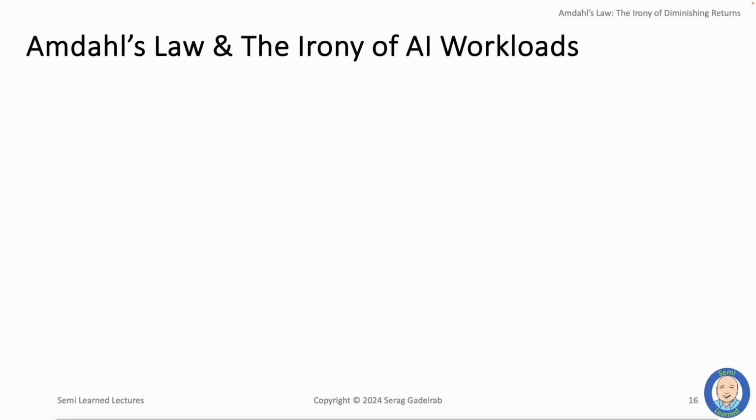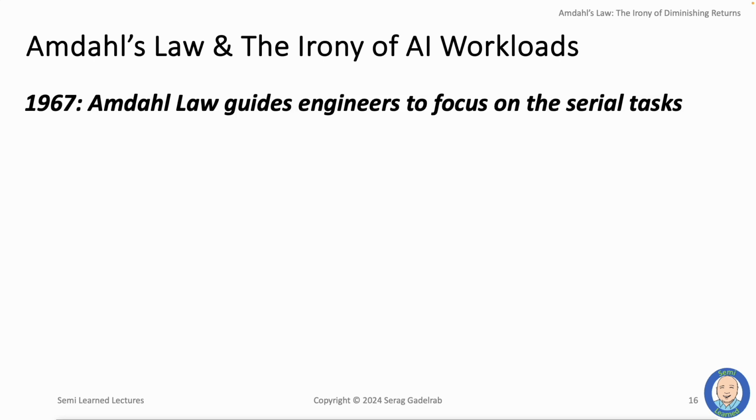Which gets us to the modern day irony surrounding Amdahl's law and how it's used in artificial intelligence. For when Amdahl created it in 1967, he wanted to guide the computer hardware designers away from their fondness with parallelism as a miracle solution to performance problems, because, as we found out, it suffers from the curse of diminishing returns. And Amdahl was really successful. For over 30 years, the computer hardware industry focused on making serial tasks faster by increasing the speed of processors and also by inventing many hardware circuits that sped up computation.